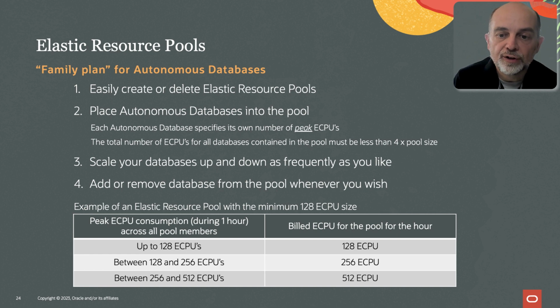And as I mentioned earlier, the maximum you can put into a particular pool is 4 times the number of eCPUs that are allocated. The other thing that's worth mentioning is within the pool itself. So the pool itself can grow 128, 256, 512 eCPUs. But within the pool, the databases there can move between a minimum and a maximum eCPU usage with just simple manual scaling. So you just tell the database you want to allocate some more, and it grows to the maximum size or any point in between. So very quick, very straightforward, and extremely cost effective.